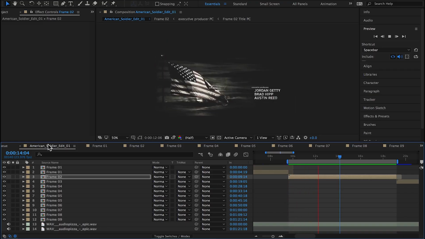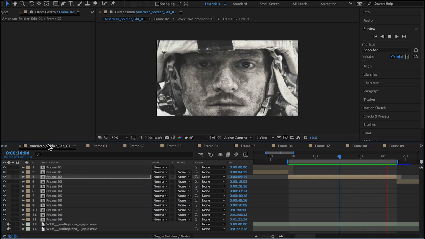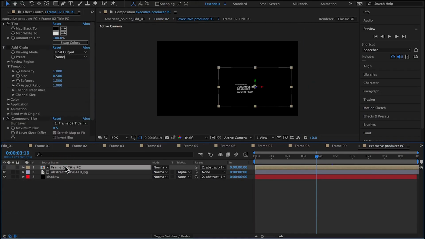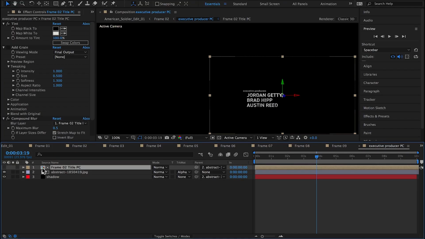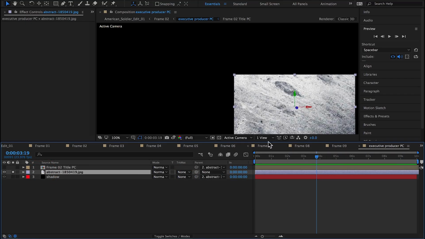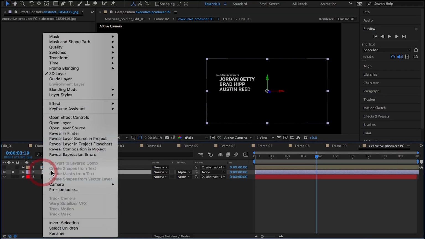I've transitioned the text off the screen with the ink. So I think it'd be interesting to reveal the text in some sort of animation, some subtle animation.